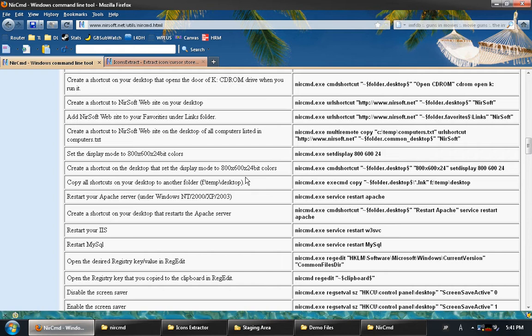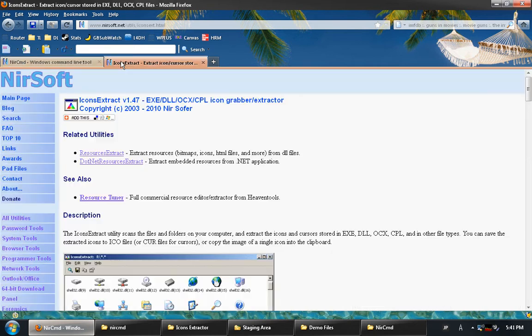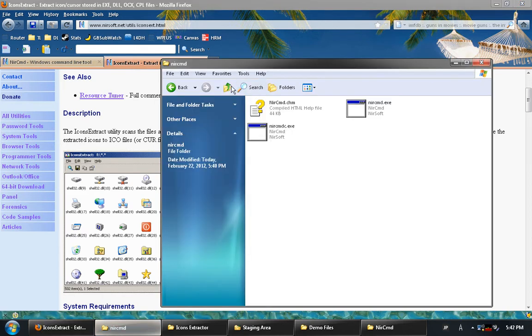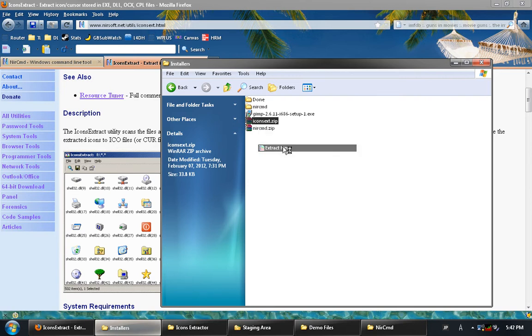The other program that I wanted to demonstrate was also by NirSoft, and you can see their URL up here. It's a program called IconsExtract. This one is useful for doing exactly what it says. You can open this program and use it to open other programs and find out all the different icons that you can have on your computer. And this one installs just as easily as the other does. If you were to download the installer and choose to extract here or to a folder of its own name, you would get the executable, a readme, and the help file that goes along with it.